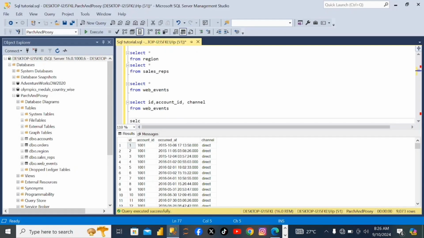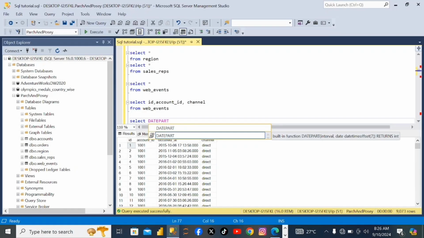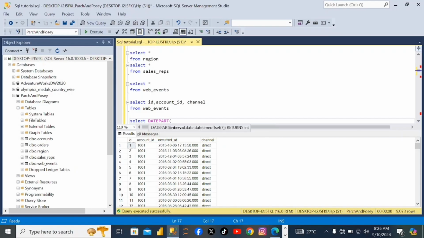Okay, so let's say we want to select the time. We want to see the time in the orders table. So we say the date part. You want to see the month of transaction. So let's say date part. You can say year, occurred at. Remember in the last video, I told you that you can choose to use lowercase or capital case. You will still get your result.